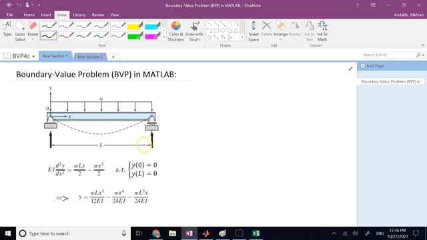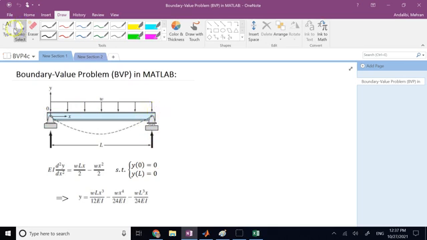The length of the beam is L, the Young modulus is E, and the section moment of inertia or area moment of inertia I for the beam are the important parameters. And y is the downward deflection of the beam, x is the longitudinal coordinate. So y at x of 0 is 0, y at x of L is also equal to 0 because the two ends at the roller and the pivot do not deflect, they don't go up and down.